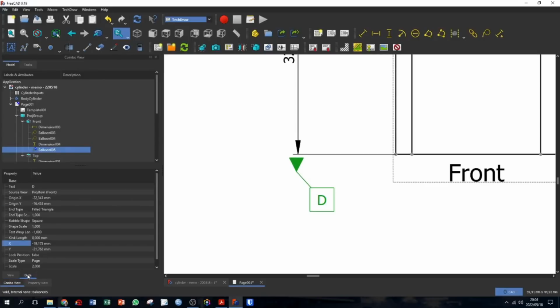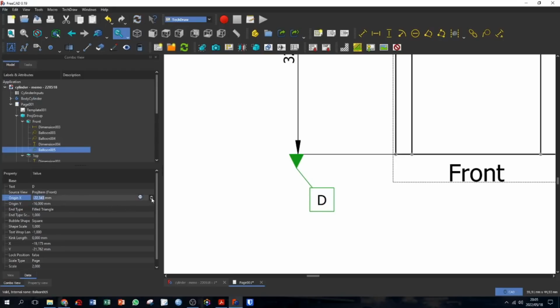We need to go to the data tab, and the Y, let us make that minus 15.4, minus 16.4, minus 16. That actually looks okay. Yeah, I think minus 16 is fine.